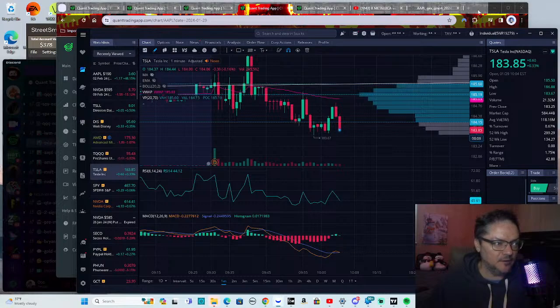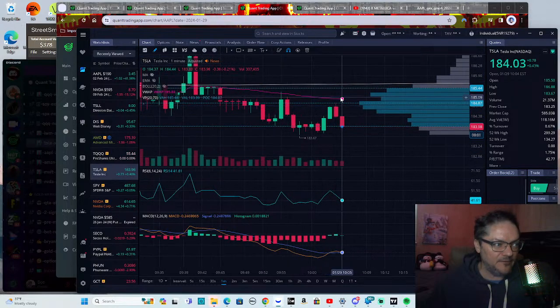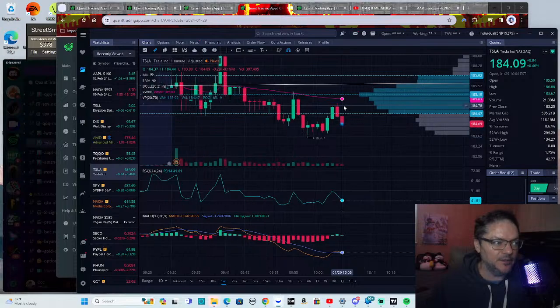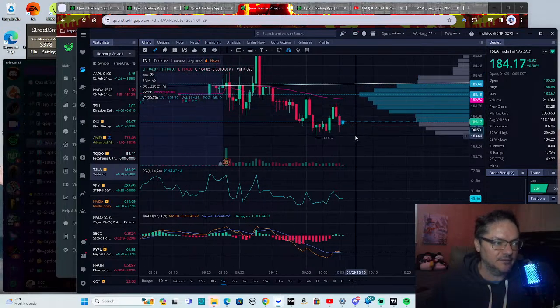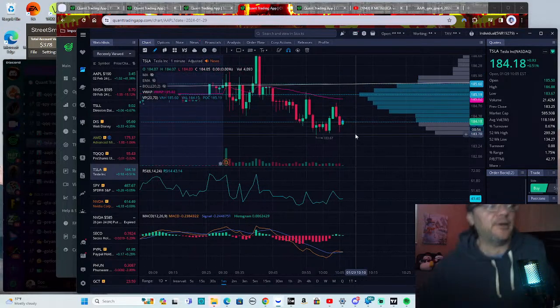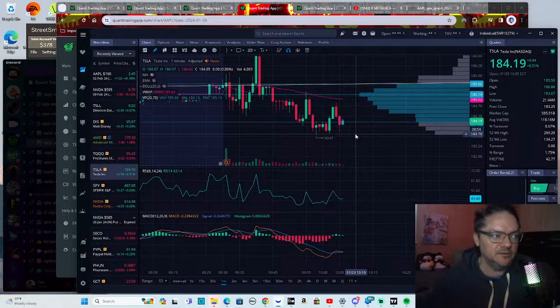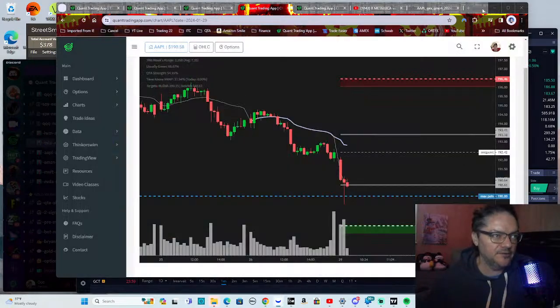And what had happened was we went up to the VWAP and bounced off. So now, if we had waited for that VWAP bounce and got into it, we are now taking another test here. But even though that's a good signal, it's not a great one. A bounce off the VWAP doesn't mean party town USA.